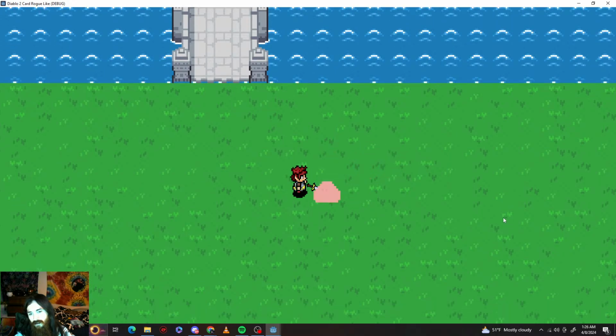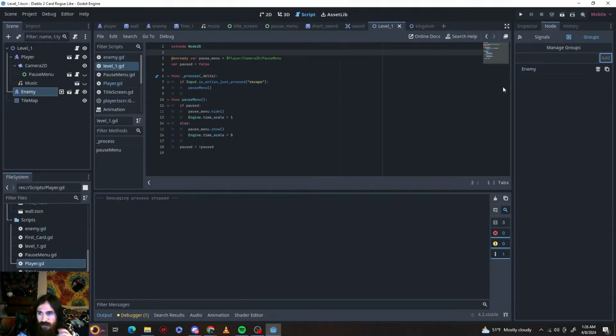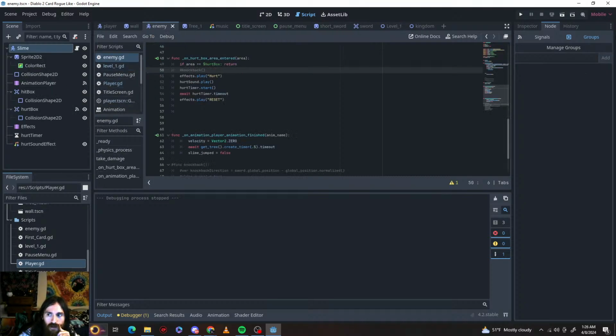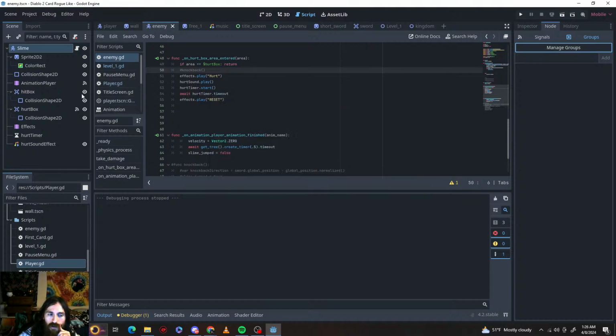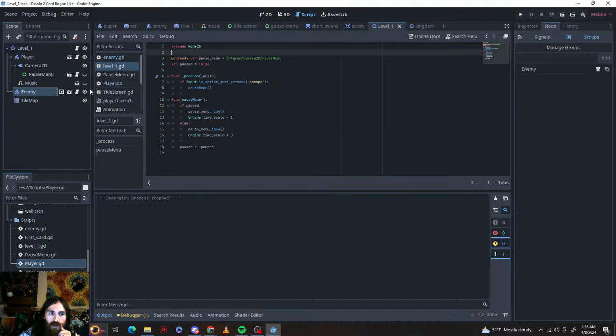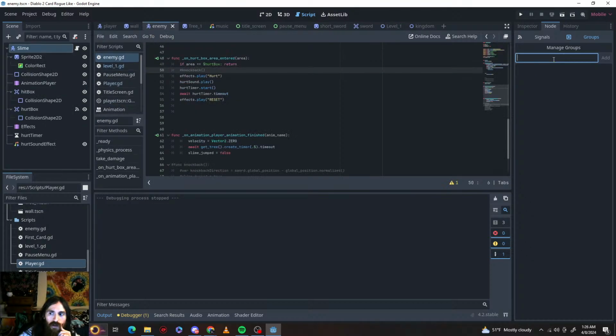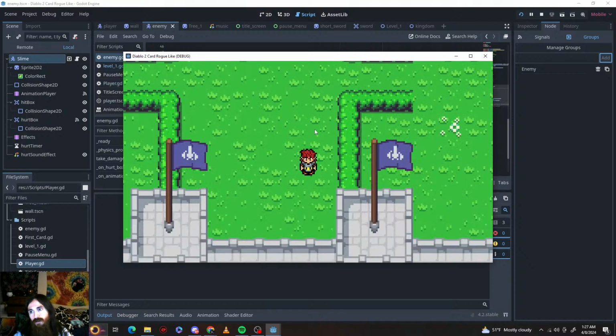Dang. That sucks. Enemy. Add. Save. That could do it too.